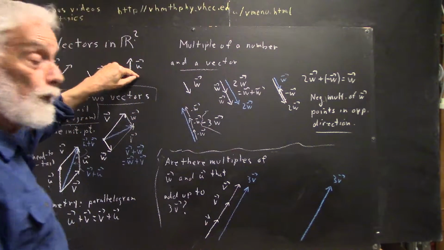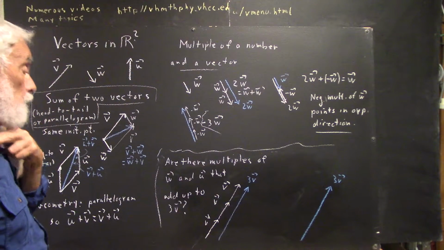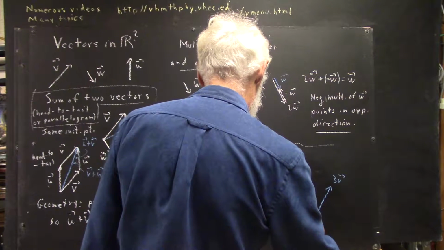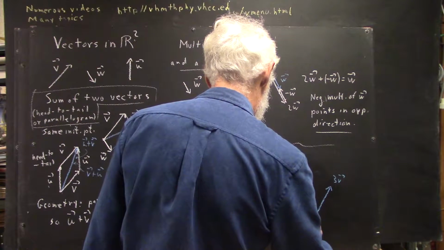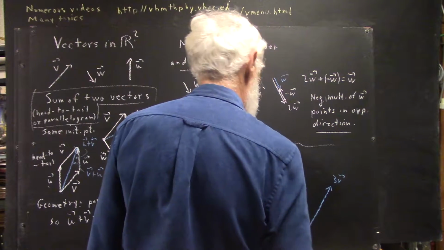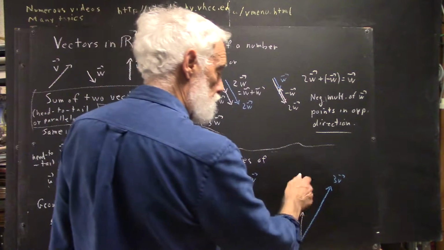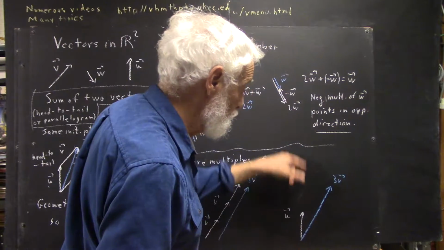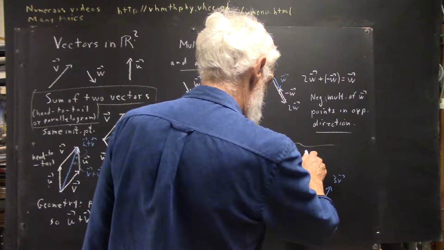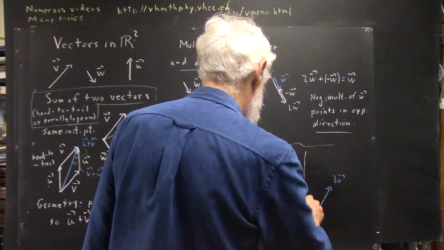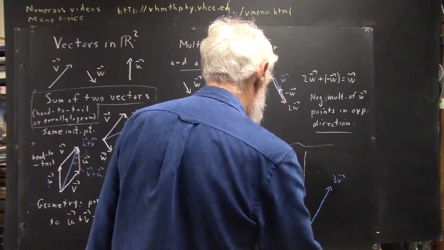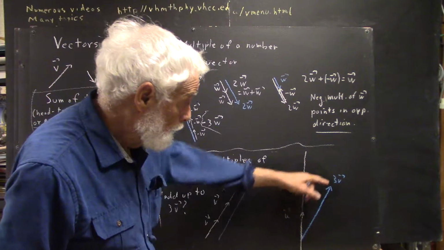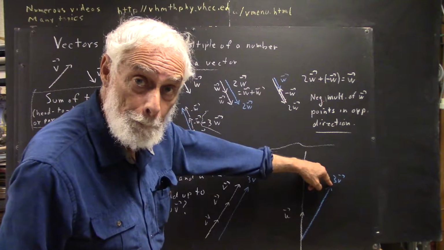I'm going to start with a multiple of u. Okay, and any multiple of u. I mean, here's my vector u. Okay, any multiple of u is going to have the same direction as u. So if I start from the initial point and go along the direction of u, I'm going to go along this line. And of course I could have negative multiples, so I could go in the negative direction. I'm not going to need to do that. I'm trying to get from here to here.